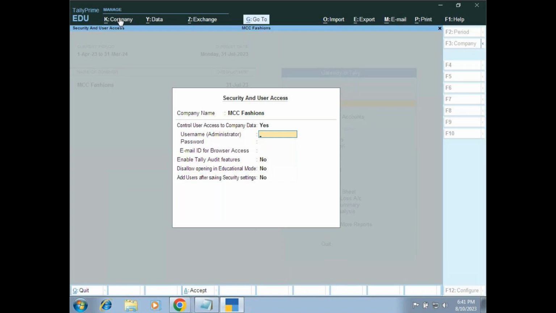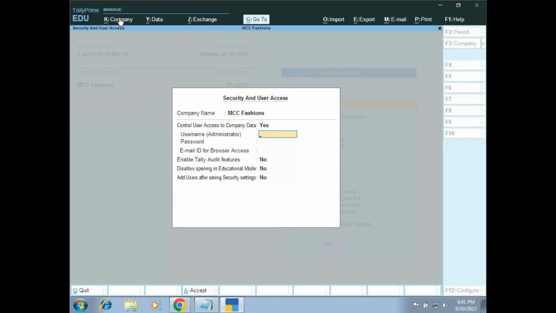Whatever you set, make a note, because subsequently you have to remember it. If the username or password did not match, the company will become inaccessible. You can no more open the company. So better you note down the username and password.